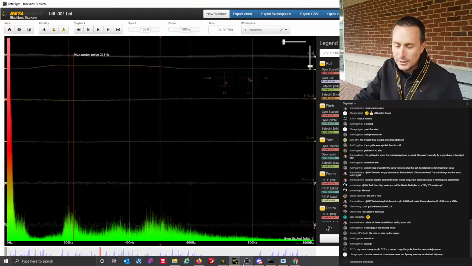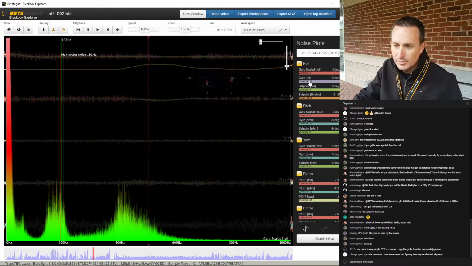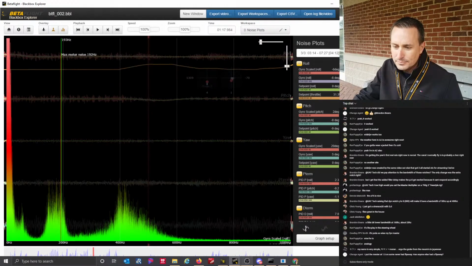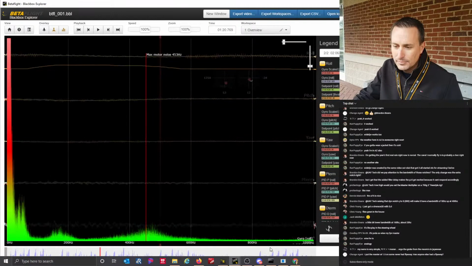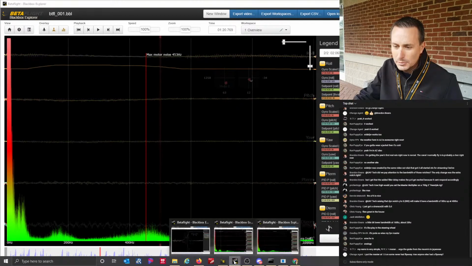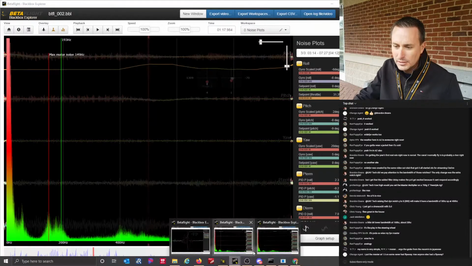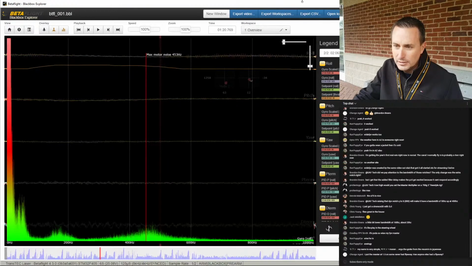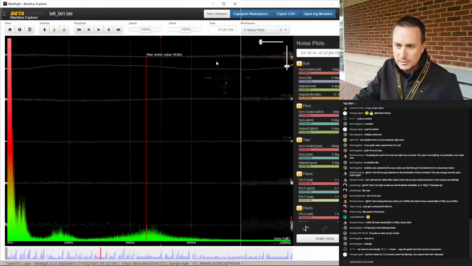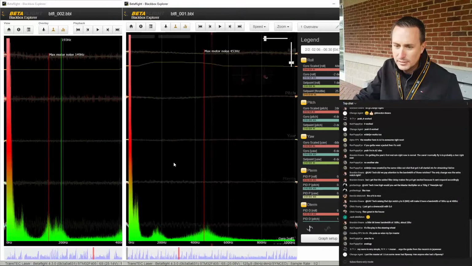On that one, this one. So that is post. This is post. The post-filtered, kind of need to be smaller, I guess.